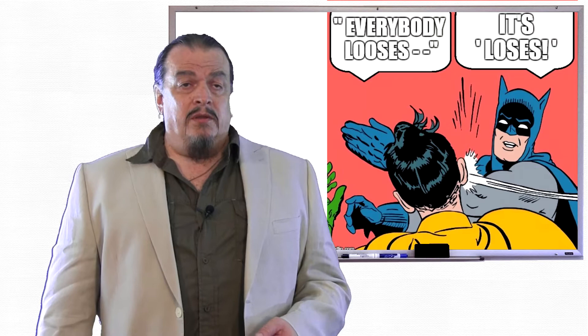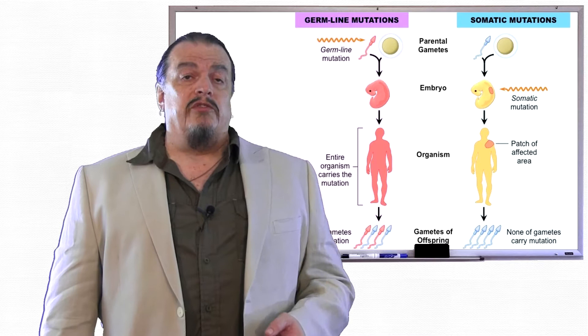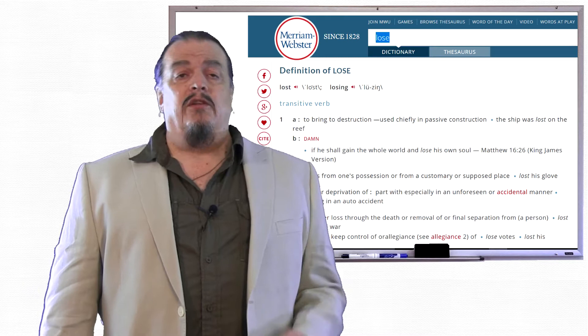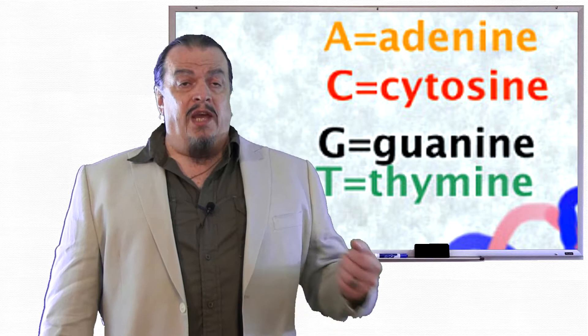Both the DNA in what scientists call your germline or sex cells that carry the information needed to spread your genes to your offspring, and your somatic, meaning body cells, are composed of letters that are symbols that mean something. In words, like loses, those letters stand for sounds. But letters in DNA code stand for the nitrogenous bases adenine, cytosine, guanine, and thymine.